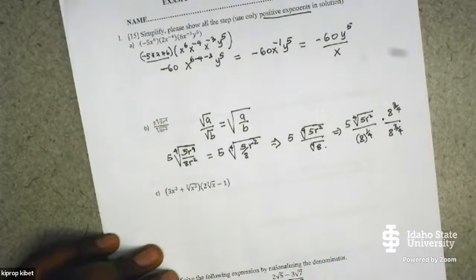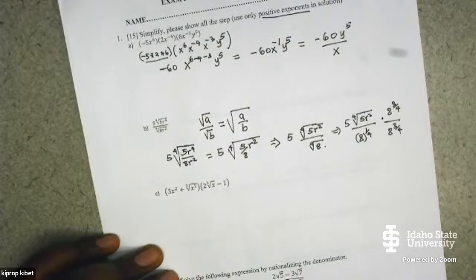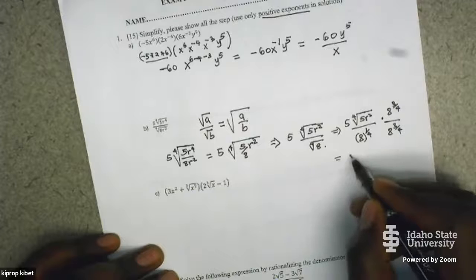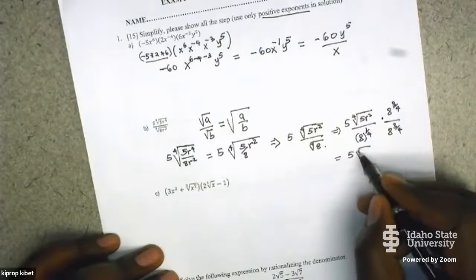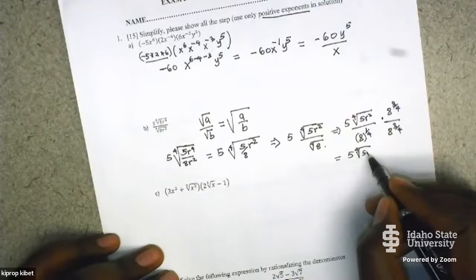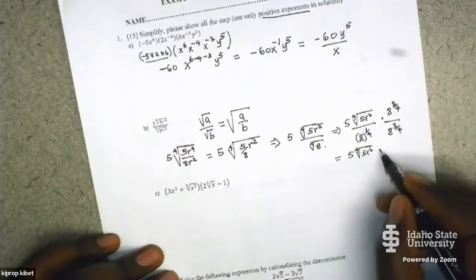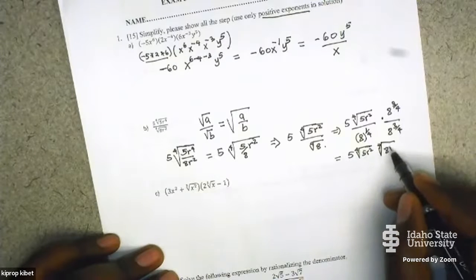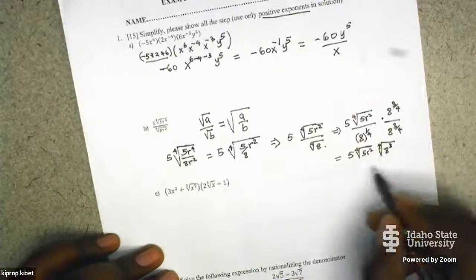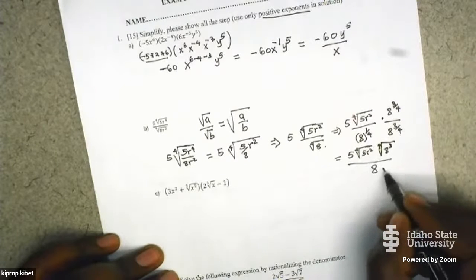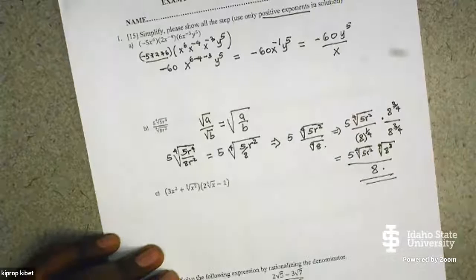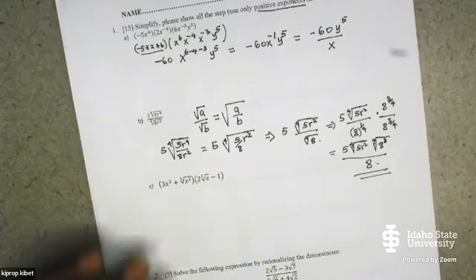Is 1, right? So it is 8, which is 8. So basically, this is the same as 5, 4, and then 5 r squared. And then this will now be the fourth root of 8 raised to what? 3. All over what? All over. You can write it like that.